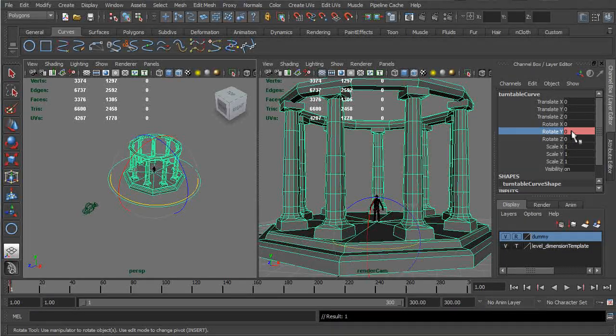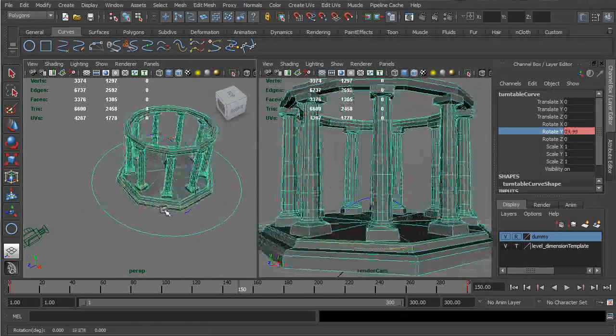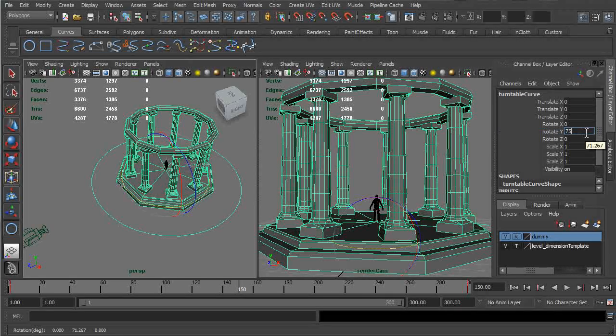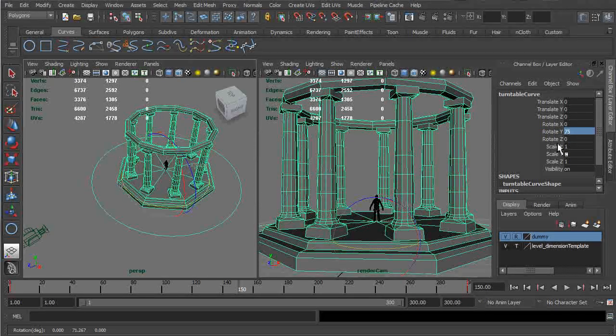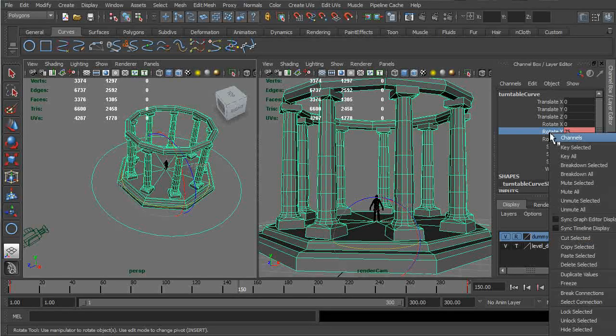You shall see the input box of Rotate Y turn color-coded. This signifies that the curve Rotation Y has been tied to a particular time frame. Let's repeat the same step at frame number 300. Select the Rotate Y channel, right mouse button click and choose Key Selected again. Next, let's scrub the timeline playhead to frame 150, and try to rotate the Y-axis to 75 degrees. Then, right mouse button click again, choose Key Selected.